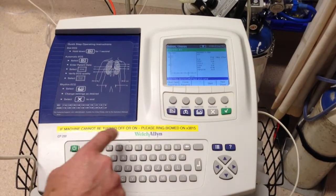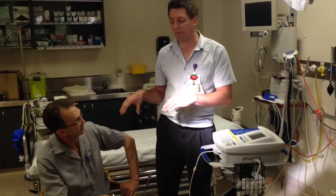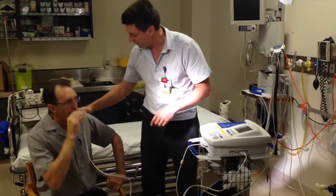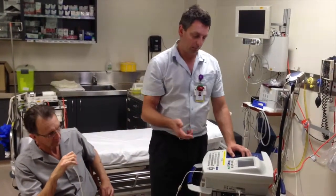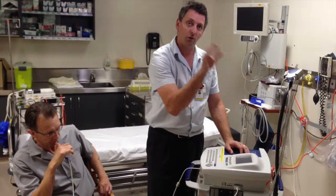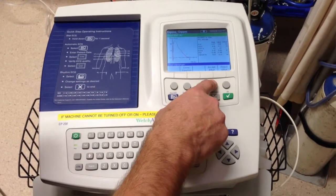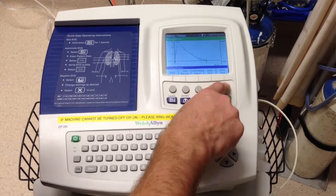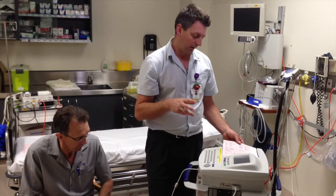Press enter for yes — that's the arrow button. Now we've got post forced vital capacity number two. I've given Derek a nebulizer and we want to see how effective it is. So I'll press start again and get Derek to do the same process. In your own time Derek — big breath in and blow out as hard and as fast as you can. Now Derek has performed his second spirometry. I can accept that effort if it looks like a nice continuous line, or reject it if I think he could have done better. Derek did a fantastic job so I'll press accept, then press test done.